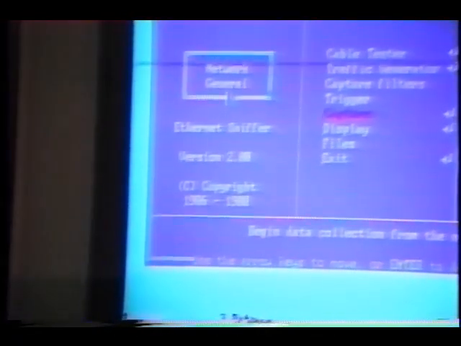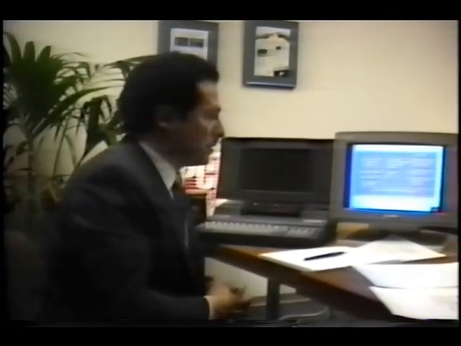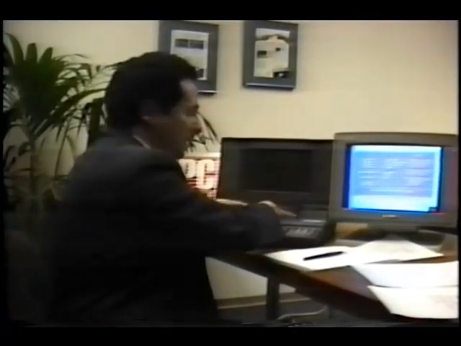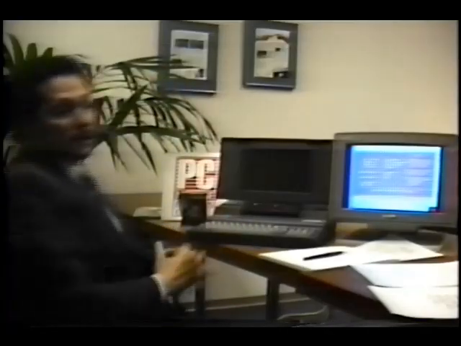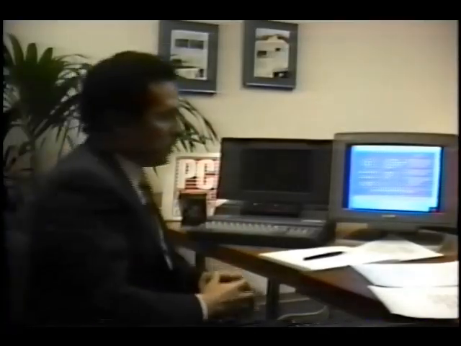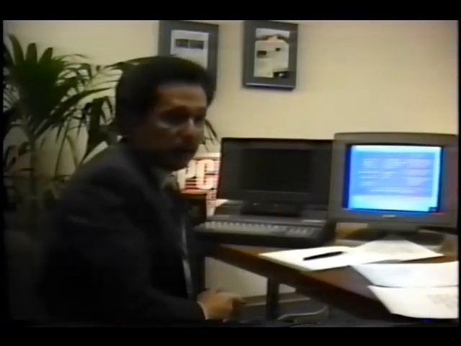Now, one of the secrets to having a successful demonstration is not allowing your enthusiasm about the product to let you become a hog on the sniffer. In other words, don't get so excited in demonstrating that you're always on the machine while your customer is sitting back there passively in the corner with his arms folded. What you want to do as soon as possible is get the customer on the sniffer himself. Now he may say, gee, I don't know how to use this. There's your cue. Obviously, you will show him how. Without any previous instruction, in 15 to 30 minutes, he can know how to use the sniffer and gain benefit from it.